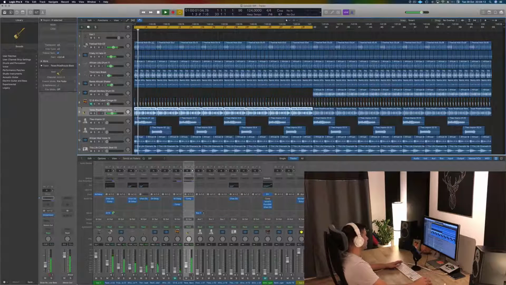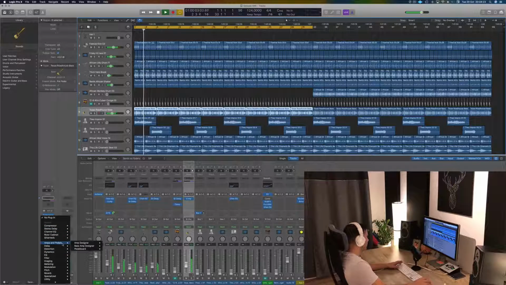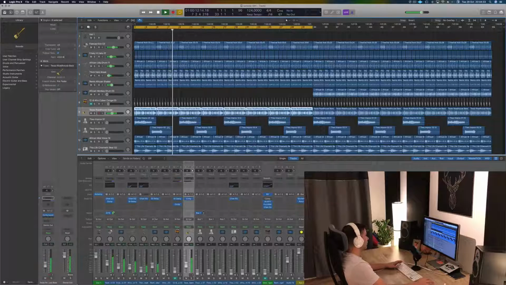I don't like those congas. I would like some fuzz on there, definitely. This, I don't know what it is. Let's go into the pedal board.